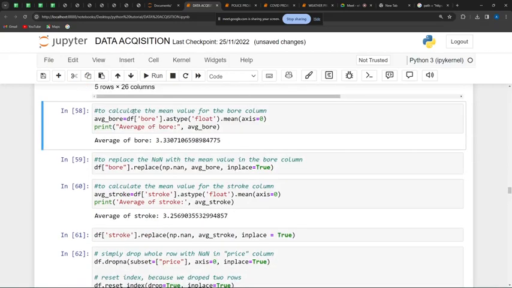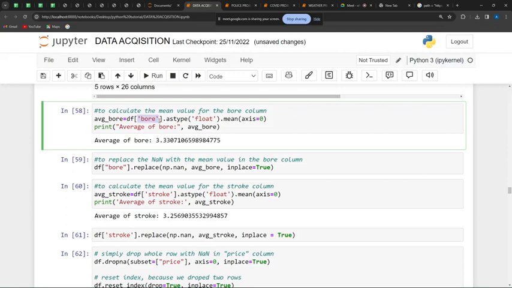So now I want to calculate the mean value of another column. Don't forget, this particular column, you're seeing it as text. I don't want to waste too much time. It does something like this. For all those columns that have null values, I want to replace those null values with the mean of that column.